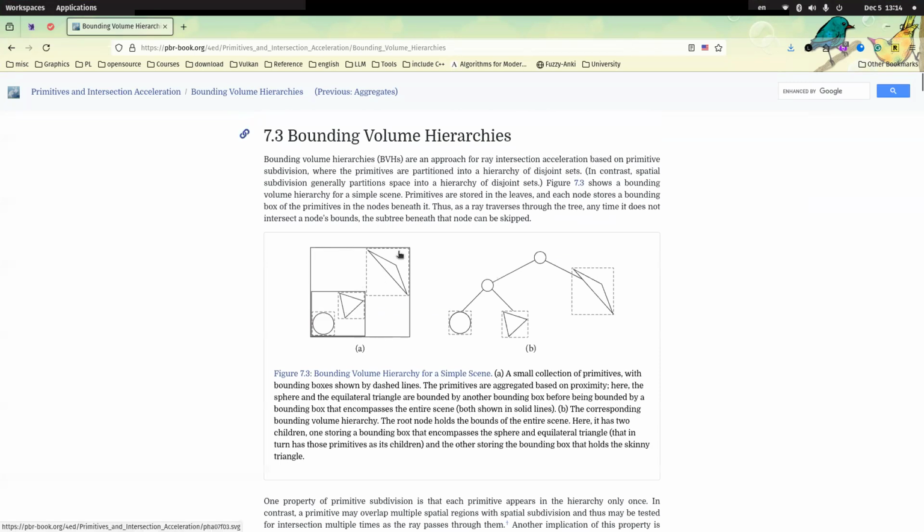Basically, we have a bunch of primitives stored in the leaves, and then we build a tree on top of it where each node stores a bounding box, and then the parent node stores a bigger bounding box. When we have a ray, if this ray does not intersect a bounding box, then anything inside it we just don't need to check.